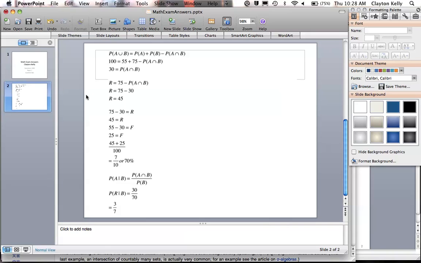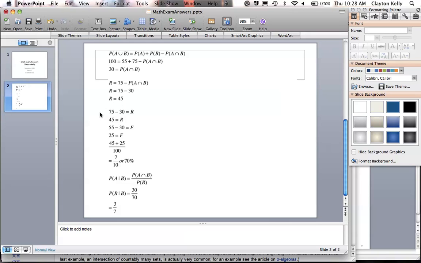Moving on to part 2 of A, the question is write down the number of boys who play only rugby. To find this is some more simple algebra. We'll use R to represent the number of boys who play only rugby. If 75 boys play rugby, but also might play some other sports, we do 75 minus the intersect value that we just found in part A. So 75 minus 30 equals 45. So the number of boys who only play rugby is 45.